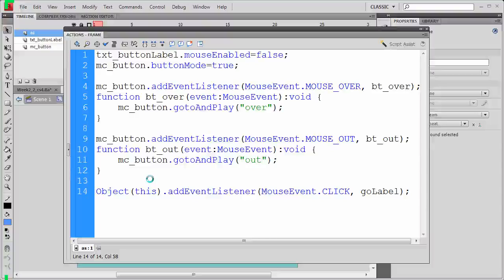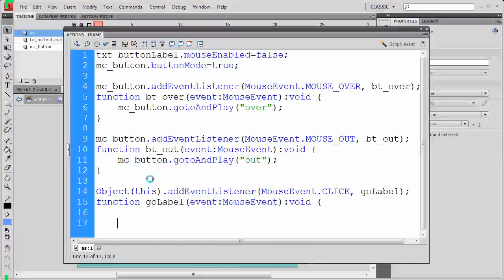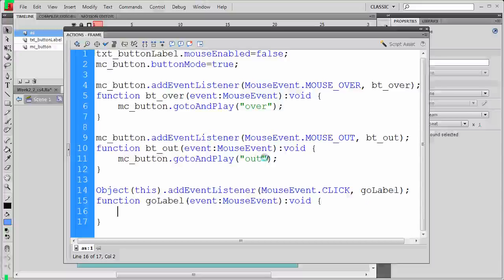Inside of here, we're going to go ahead and set up a variable to basically pull the text that is inside of each of the buttons. Variables, if you're not familiar with those, just think of it as a box that stores information that we can later call and use in different bits of code. So we're going to set that up by saying var. We'll call this variable frame label and set it equal to the text button label dot text.